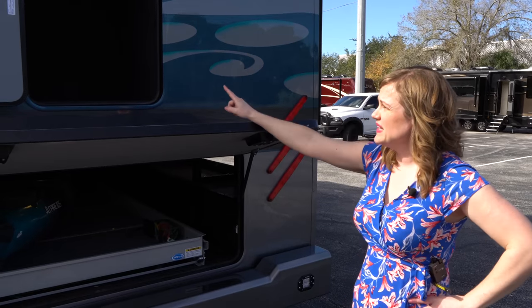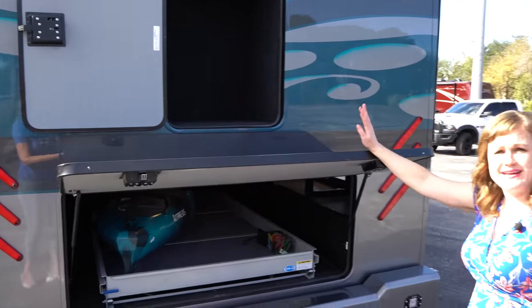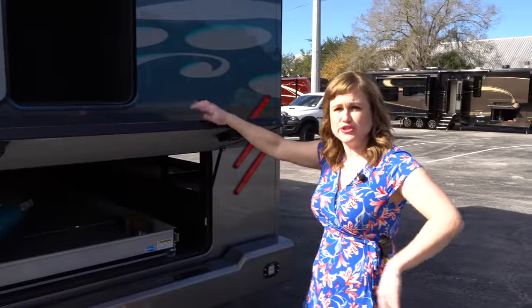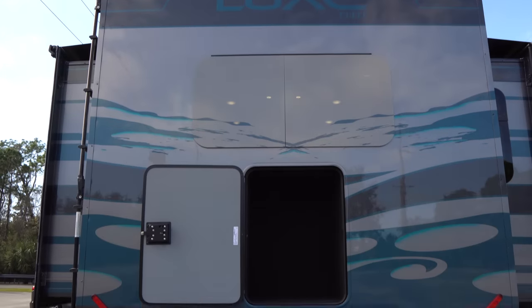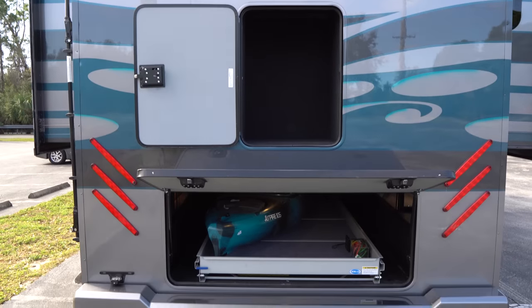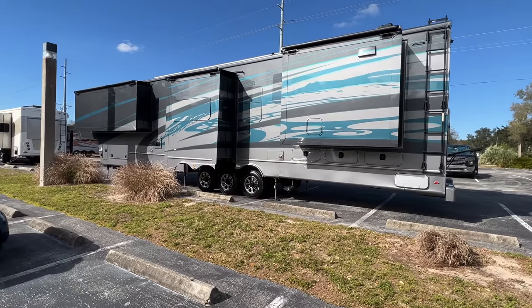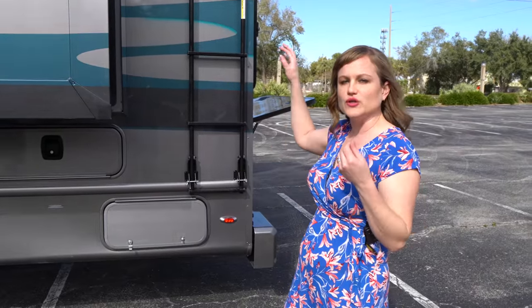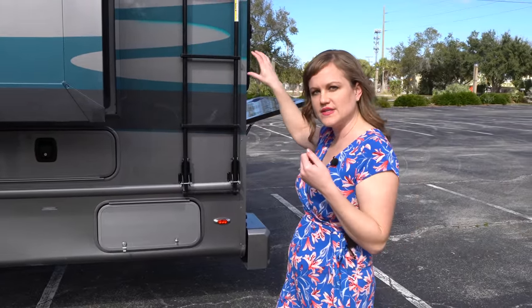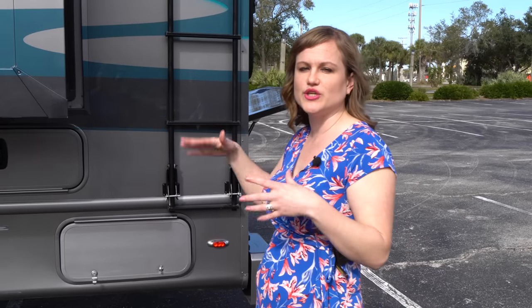This is going to be a fully heated basement, fully lit — just put your toys in it. We also have a storage bin up above for access to outside storage, should you want a trash can from the kitchen out here, a mini fridge, or any number of options. This will also have a side ladder because you have that nice rear bay with access to the roof. All of our roofs are a TPO membrane, with aluminum flashing along the transition. That roof transition is all painted aluminum, so it's not painted TPO — you're not going to have fading or cracking along that roof transition.